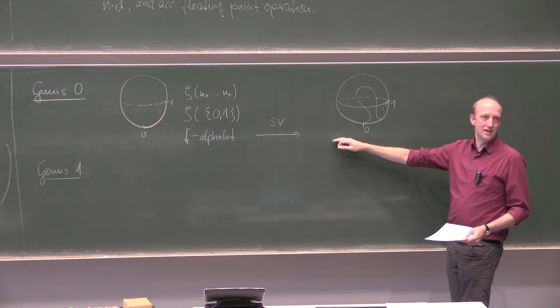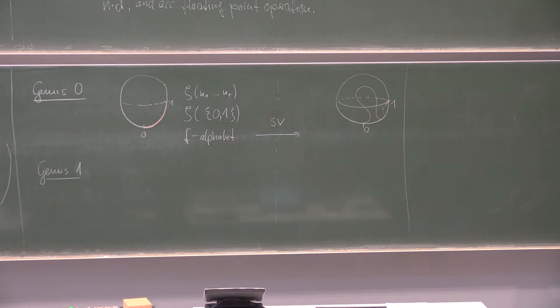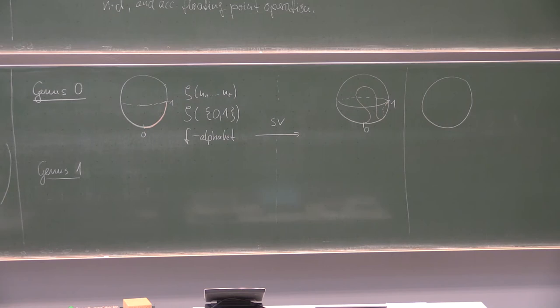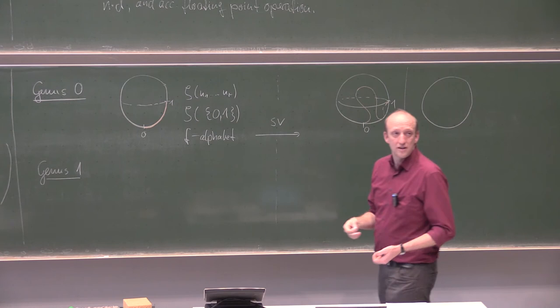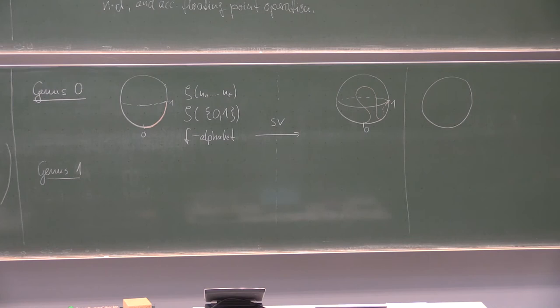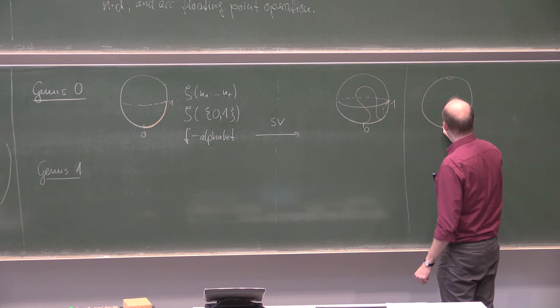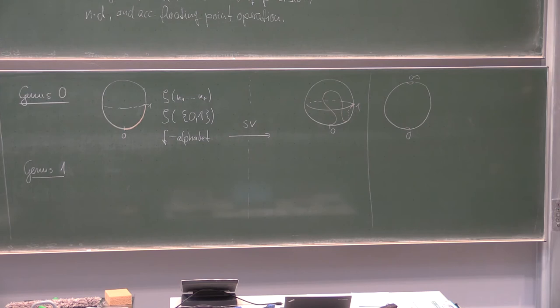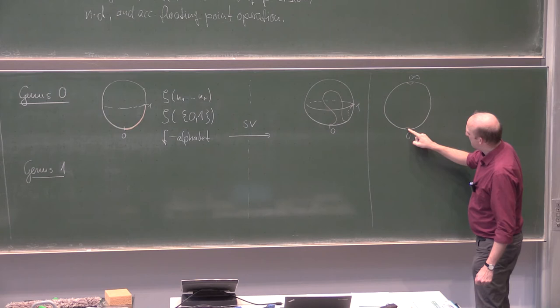Now, how can we make a transition from genus zero to genus one? This is a little the wrong way around, because usually one will consider a genus 1 surface, and I will only consider a torus here, and think about how you can degenerate this genus 1 surface into a sphere. I will take the other approach, and I want to have two marked points on that sphere. These points I want to call 0 and infinity, and then I would like to consider these points actually not as points, but rather as tiny little circles. There are good arguments for doing so.